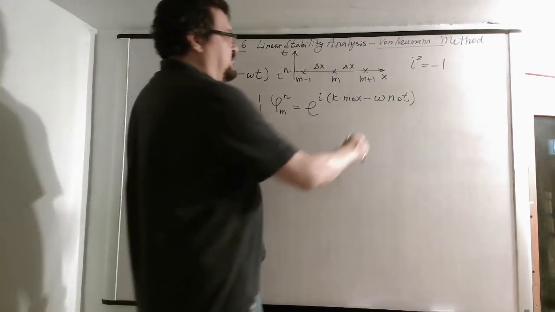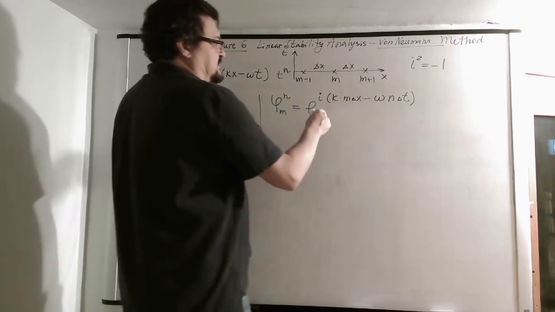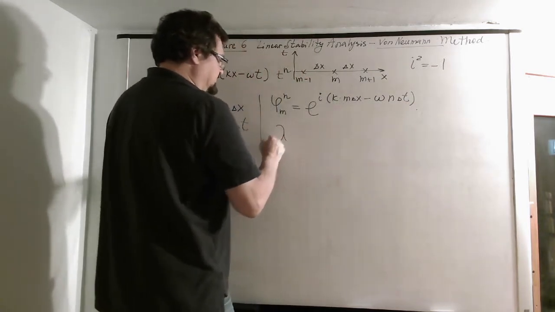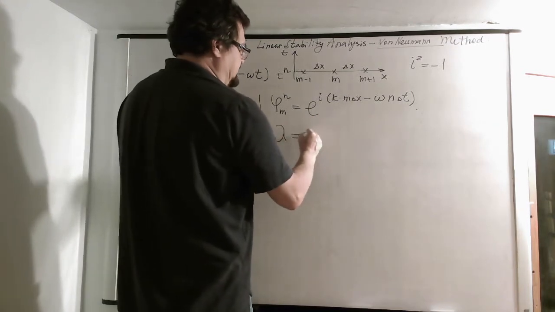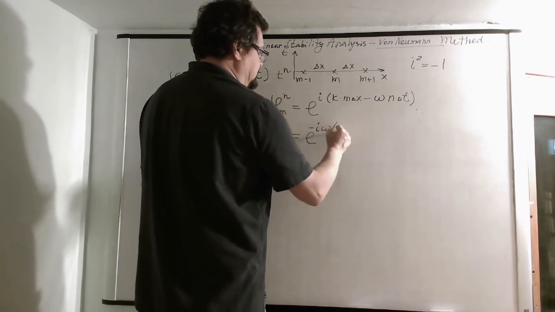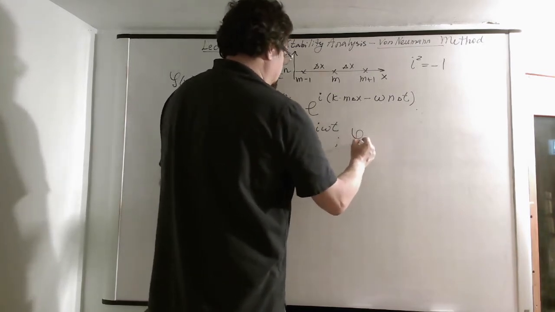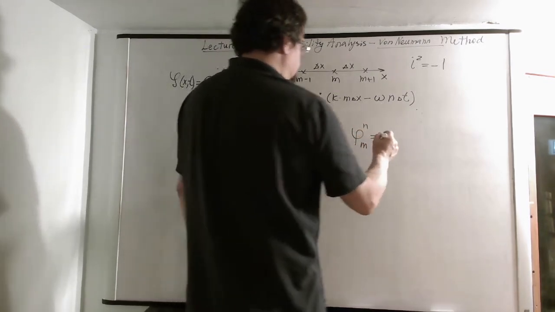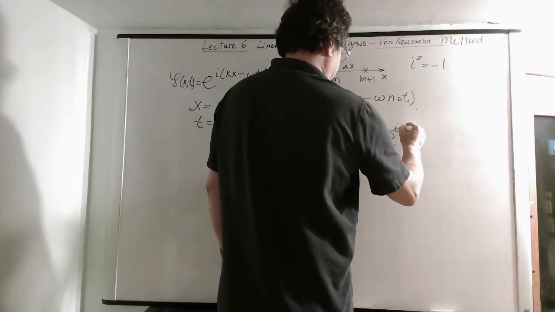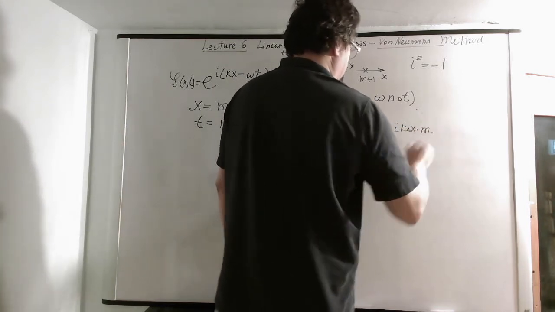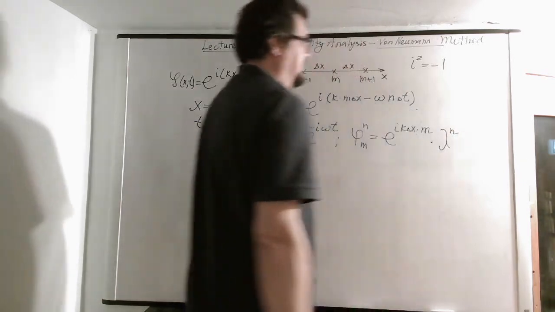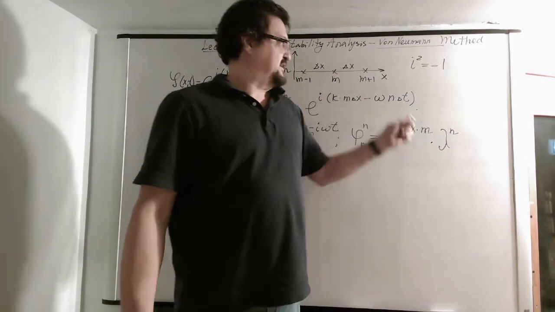For a given wave, omega is constant, k is constant, so we may introduce a new variable called lambda equals e to the power of minus i omega delta t. Then our solution looks formally like a part which is related to space, e to the i k delta x times m, times lambda to the power of n. This n is not an index, it is an actual power of n.